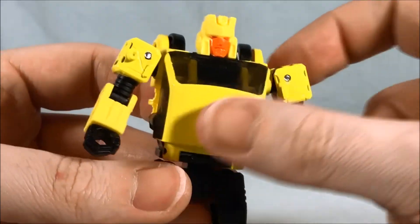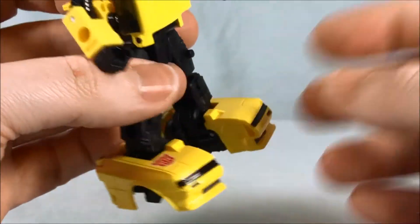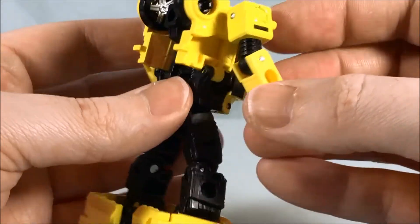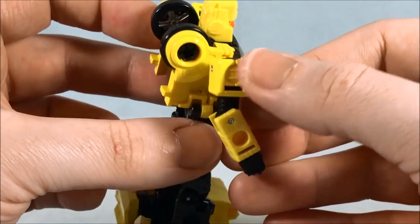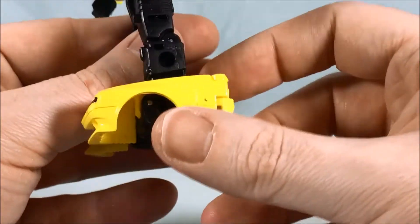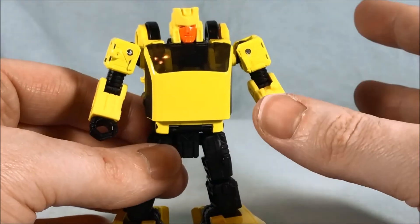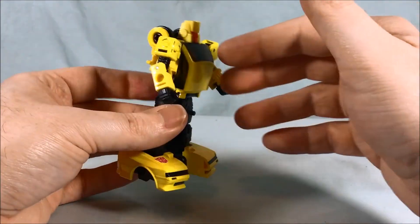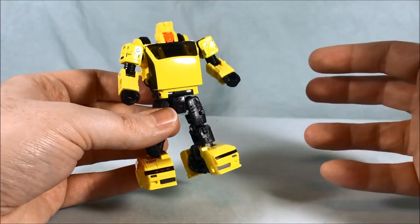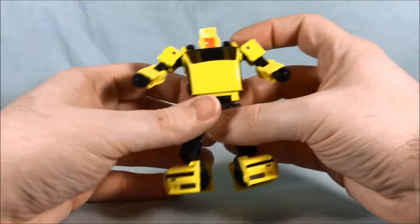You can really tell this is all painted — even down here you can see the sheen. It's nice because it's a very cohesive yellow coloring, but I'm just worried it's going to wear over time. I wonder if it's black plastic with yellow paint on top, which seems like a weird choice, or maybe it's yellow molded plastic with yellow paint on top just to have a consistent color scheme — because a lot of times with molded yellow you'll see different shades across panels.